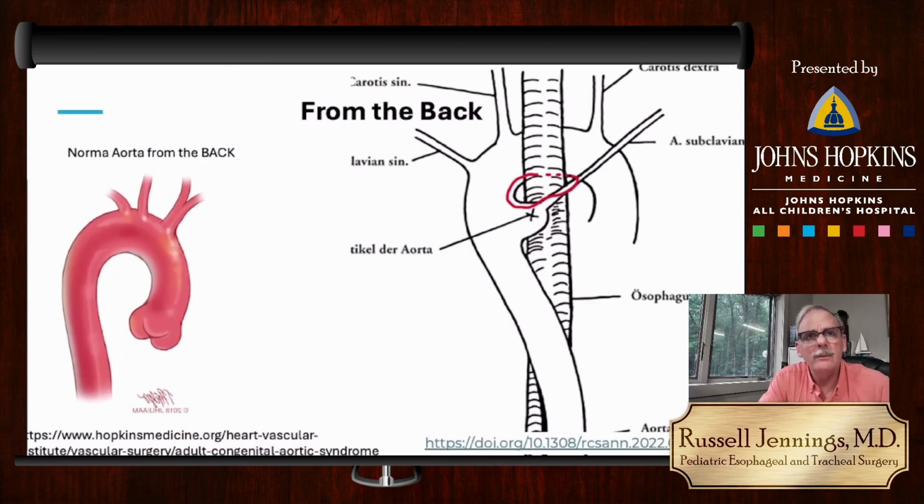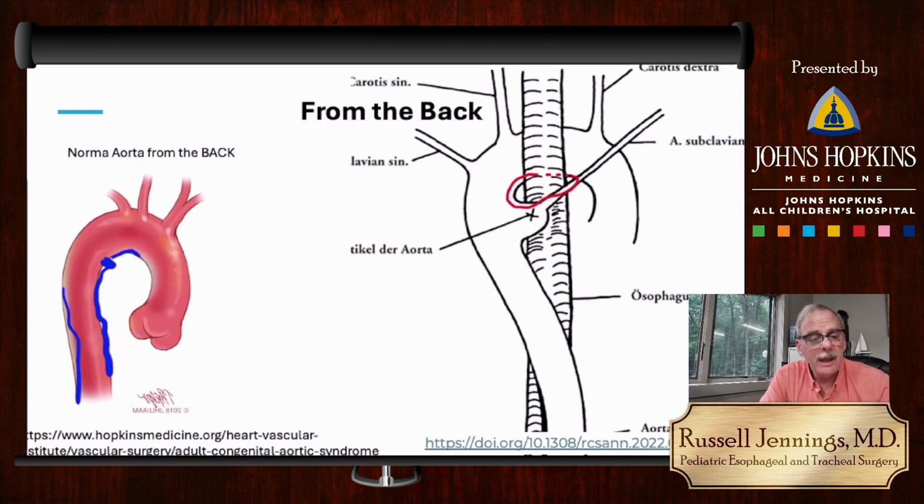Now, how about when we have an aberrant subclavian artery? Well, let me tell you what that is. I've already described that a little bit in a previous video on aberrant right subclavian arteries, but basically if we have a normal aorta from the back, the descending aorta is right here, and we would have a ductal ligament about right here, and this is the transverse arch, which is running over the left mainstem bronchus.